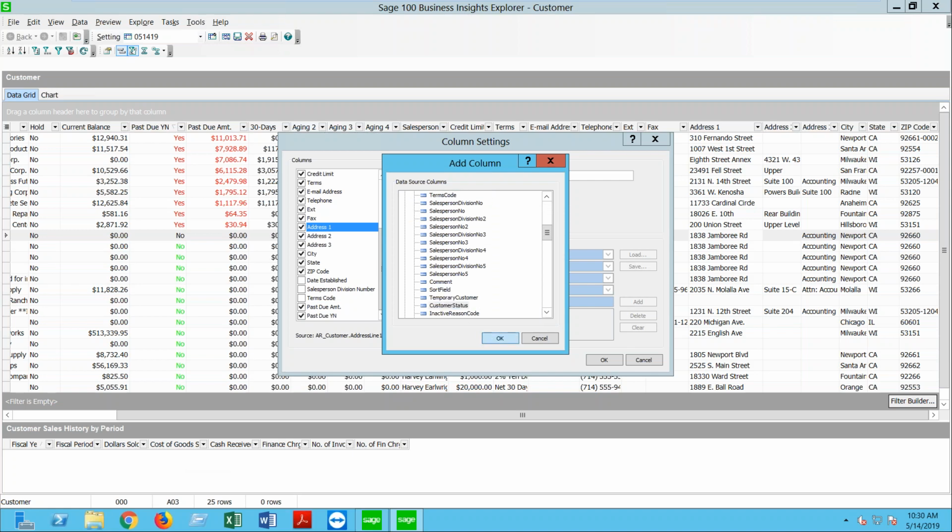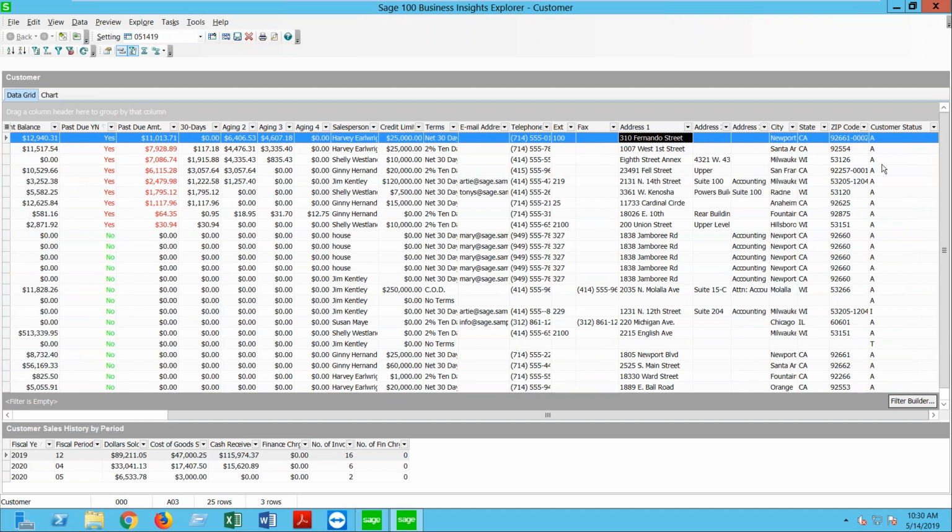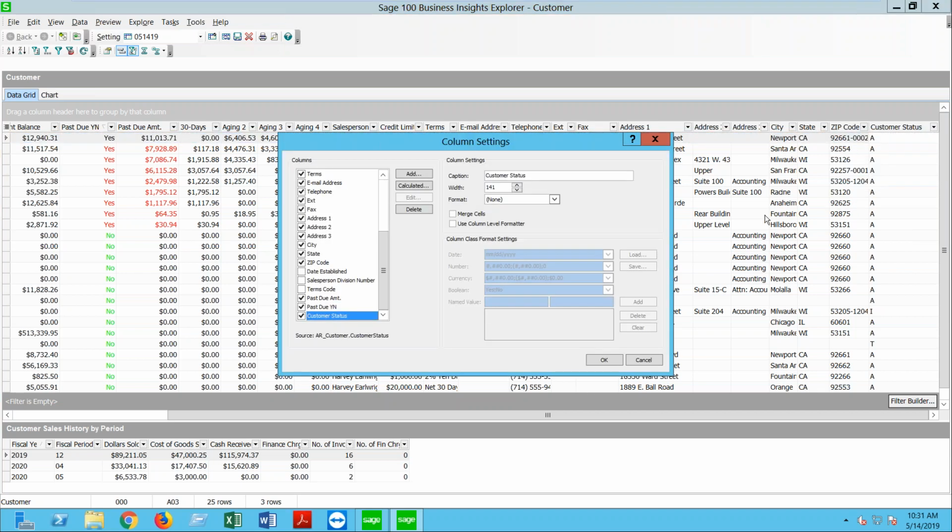So if I just click it and do nothing else, what did that do for me? It just gave me the customer status value, but it's a code. It doesn't necessarily have a meaning to me. Now, I might know what those codes mean, but then again, I might not. So what we're going to do is add a little power here by doing a name field and have a little fun while we're at it.